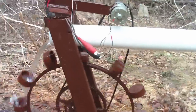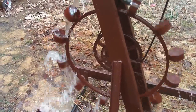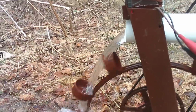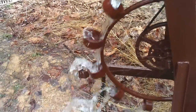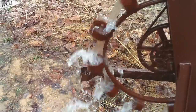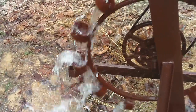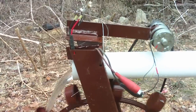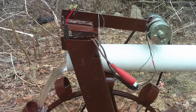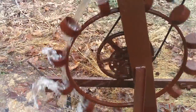It'll produce more electricity if it's running a little bit faster, because the water is not running as fast as I'd like for it to. The cup seems to be big enough. It just ain't flowing fast enough for me, because it's been dry for quite a few days now. We're expecting rain — looks like it's almost here. But that's my little water wheel. See ya. Bye.